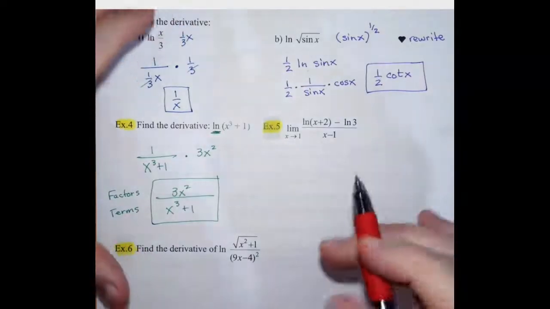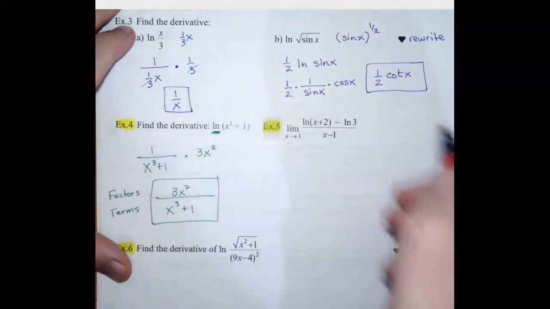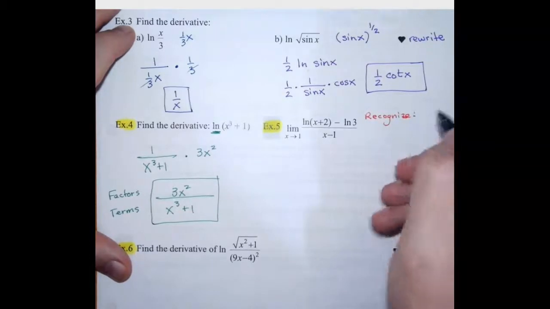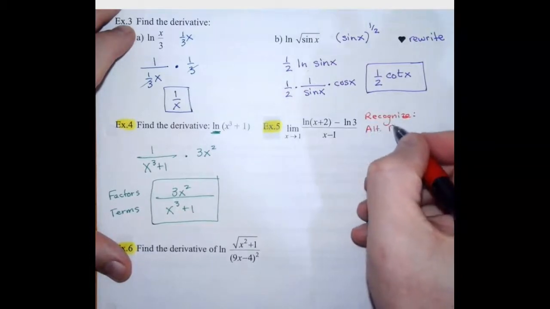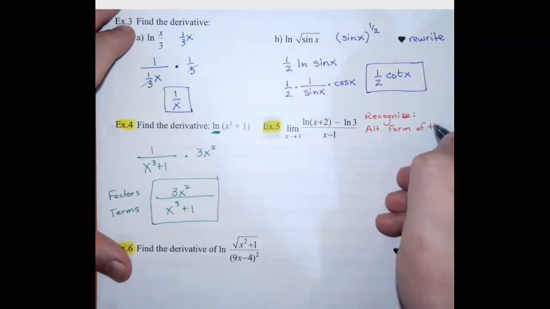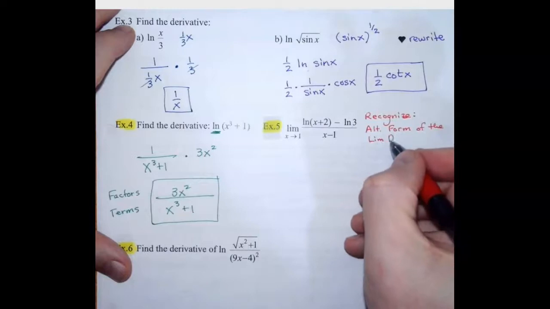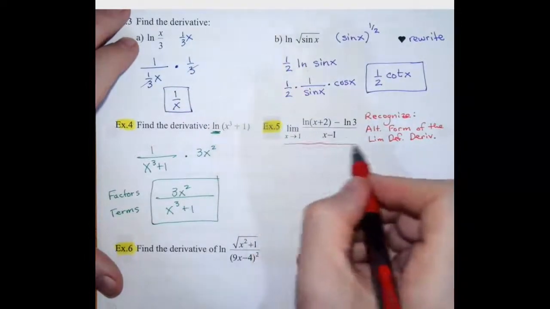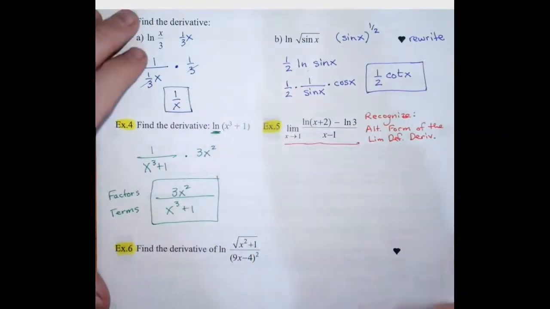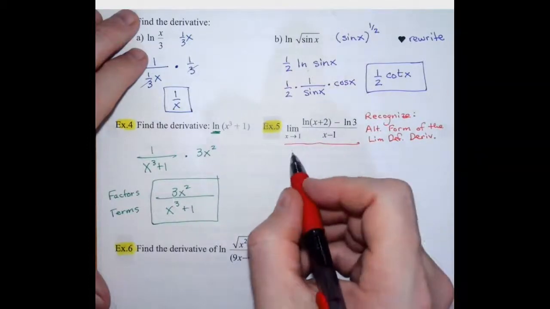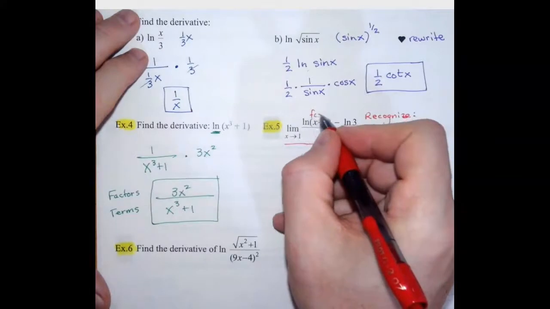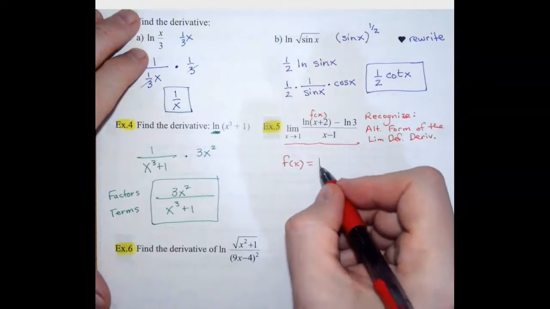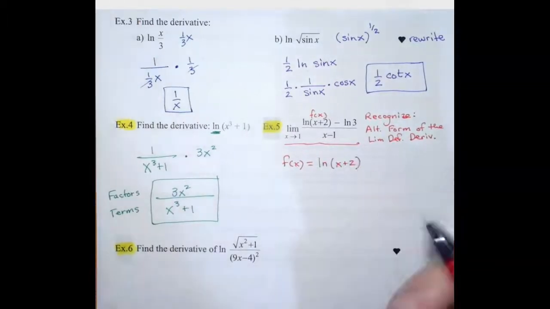Alright, now here, we should recognize recognition. Okay, this is the alternate form of the limit definition of the derivative. So we recognize that when we see it. We say, oh yeah, okay. So this, the alternate form, that's the function right there. So that's f of x. So that's what we want. That's the main thing when you see this, is to identify what is the function that we have there. Alright?